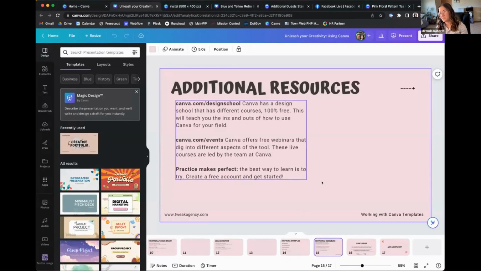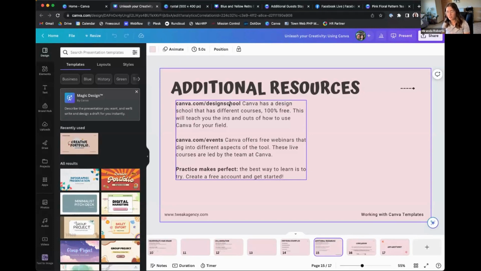And then some additional resources too. Obviously, there's so much to cover with Canva, and we kind of covered a lot of things really quickly. This website here is a good one to maybe jot down: canva.com/designschool. It has a bunch of different courses there, 100% free. You can even go through little programs specifically for different fields. So if you work in a nonprofit organization, if you work in a school, if you have a small business, Canva covers all of that. And again, it's 100% free. You can go to that source and you get your own little class that you can take on Canva.